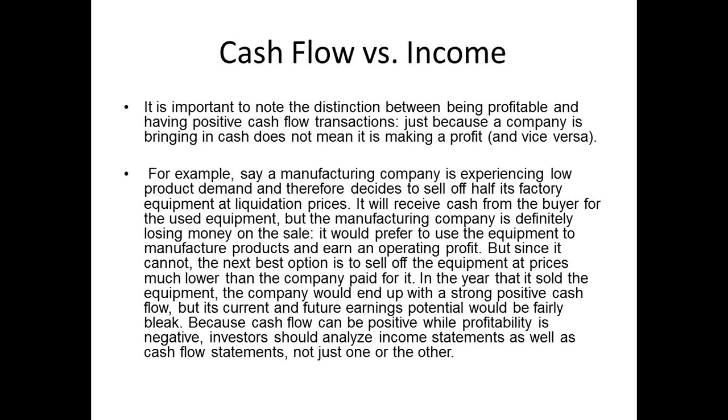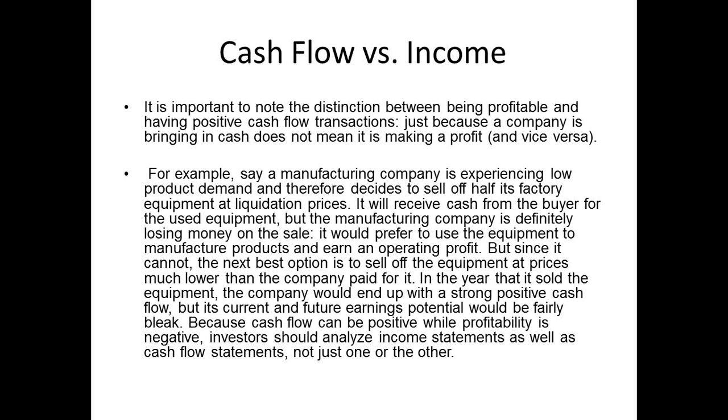If they want to grow, they're going to have to buy that equipment again. But since it cannot, the next best option for this particular owner is to sell off the equipment at prices much lower than the company paid for it. In the year that it sold the equipment, the company would end up with a positive, strong cash flow, but its current and future earnings would be fairly bleak. I hope that makes sense to everyone.